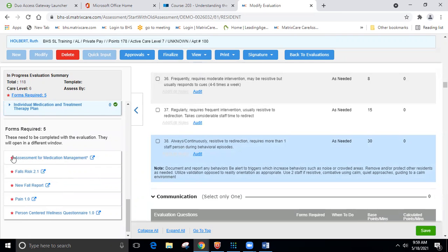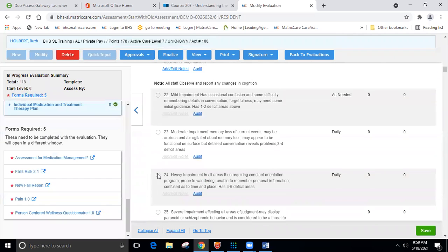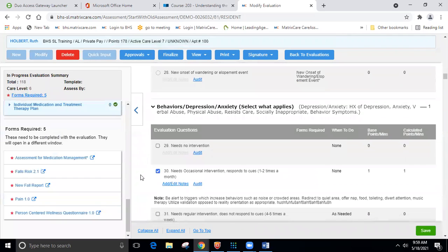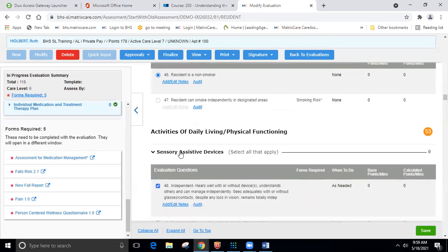Once we are done with all the questions, we have all the forms. We'll have another webinar for filling out certain forms, but again, we would want to review this and make sure that we have all our forms done. They will turn green when they're completed.